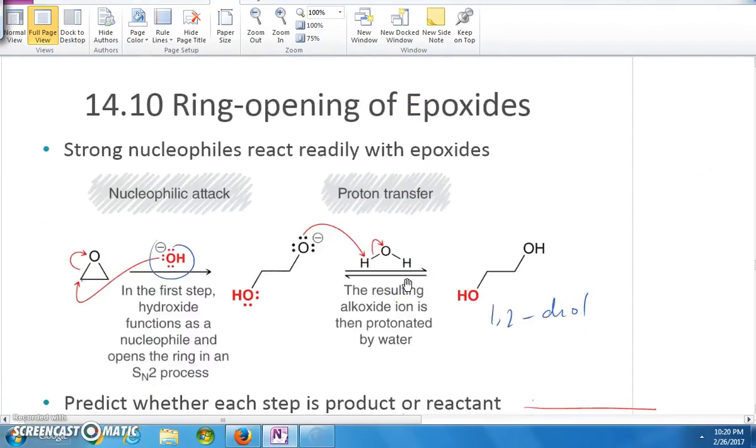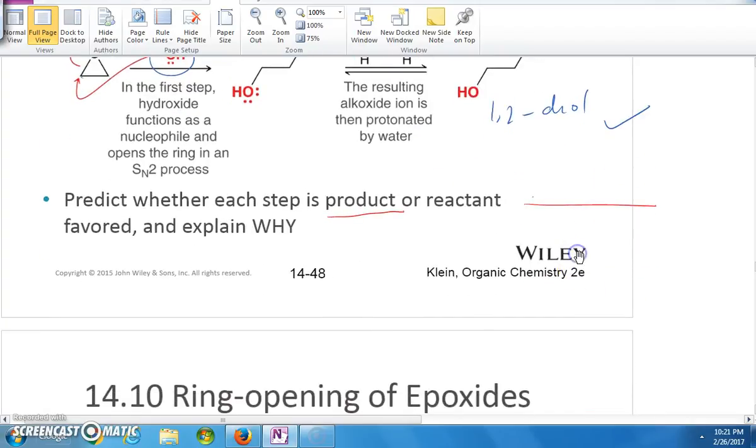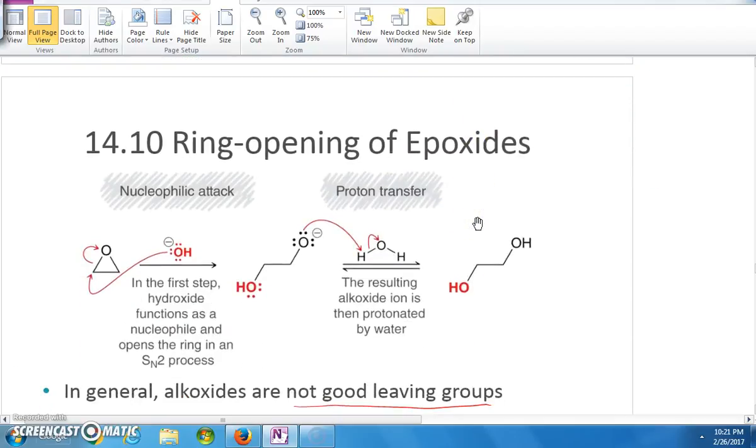Now, strong nucleophiles will react with epoxides, and they do so via an SN2 mechanism, as you can see here. This is not new. This is something that you already know. If you use a hydroxide, then you get a 1,2-diol. The reaction, of course, will favor the products. Remember, the epoxide is very strained, so it's going to open up under any slight attack of a nucleophile. And this is what is happening here.